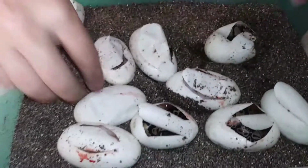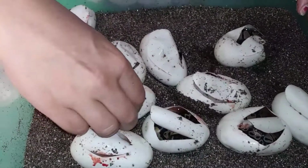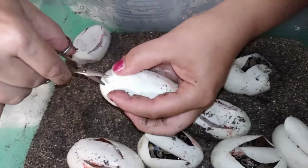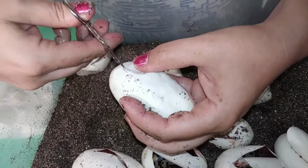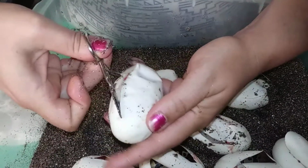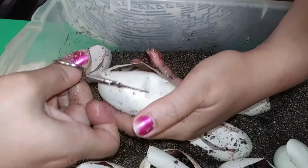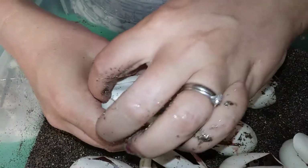All right, last one. So far we've had 3 albinos. Our last clutch that we had albinos, we had really good odds on it. 1/4 of these, by theory, should be albino. 3 out of 10 isn't horrible. It'd be nice to get the 4. Which at first glance, that's not what we're getting here. Which is alright.